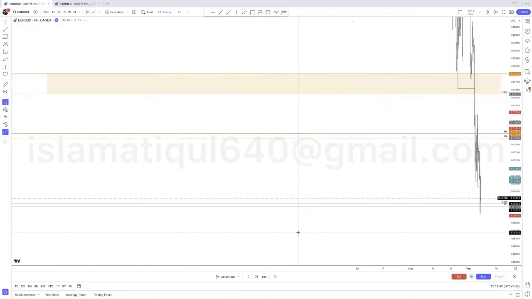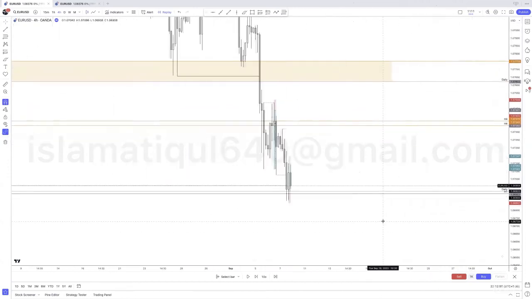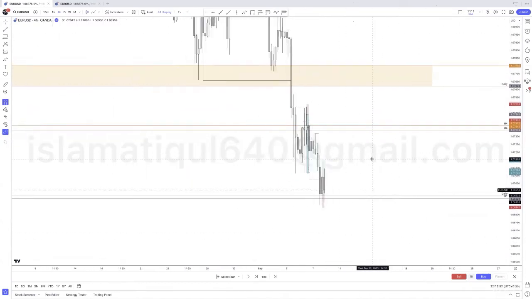Okay, all of this liquidity is being cleared out now. This was a daily low, right? This was also liquid. I think that is also wiped out. And now, even if you take a look at this on the H4, this is where the next buy stops are. Can you see that? So there's a big chance of them moving up here. Okay, there's a big chance of them doing that.